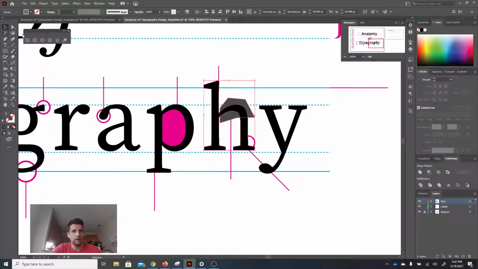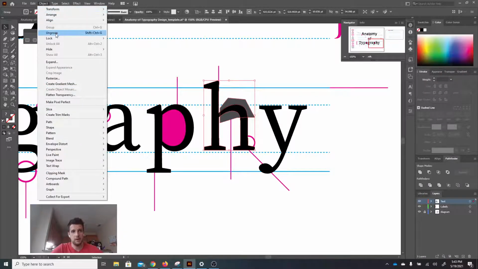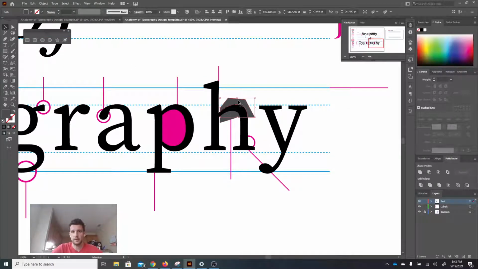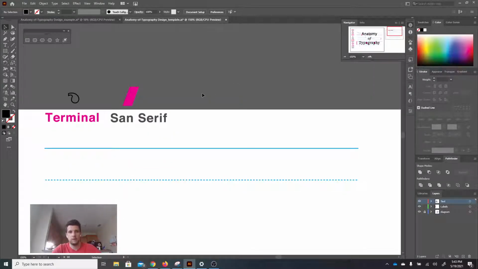And now when I select this though, this groups all of this together. So I have to go to Object, Ungroup, which is another good keyboard shortcut to remember. Control G to group things together, and then Shift Control G to ungroup them. So I'm going to ungroup these, and then I could click on it, hit delete, click on it, hit delete, then click on this and hit Control C, and then go back over here and hit Control V.